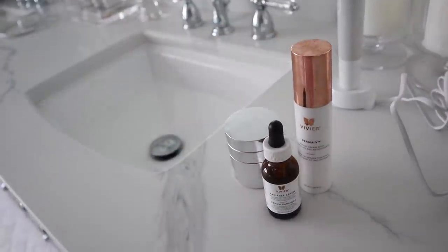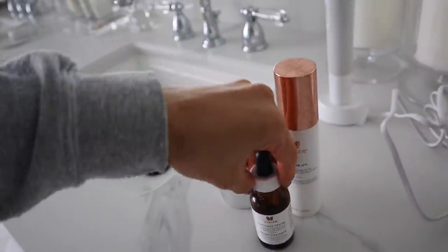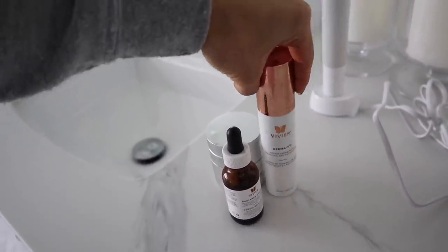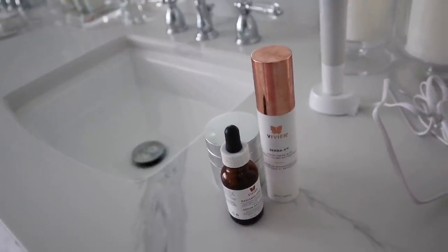So these three I'm definitely gonna bring with me. I actually picked these up at where I get my facials done. So I have my serum, this is also a radiant serum, and then a moisturizer. And I just can't live without these products. I also have my eye serum that I'm gonna bring too. And then I think one of the Glow Recipe products I'll probably bring.